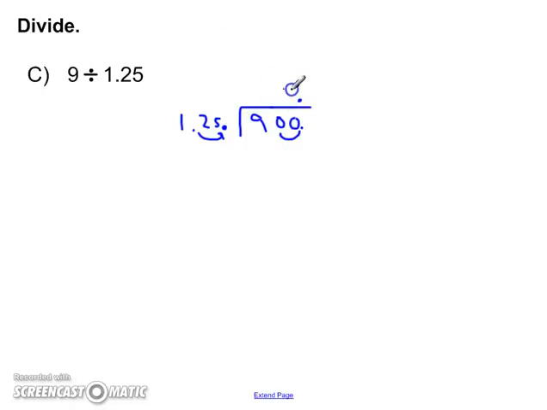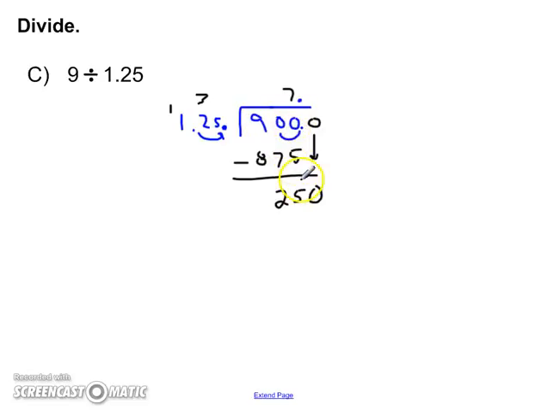So I will go ahead and try 7. 7 times 5 is 35. You do get to work on your multiplication skills here. 7 times 2 is 14, plus 3 is 17. 7 times 1 is 7, plus 1 is 8. And now, if you want to do this one here, I know that 900 minus 875 is 25. So if you want to skip the subtraction and all the steps, if you see it, you don't have to.